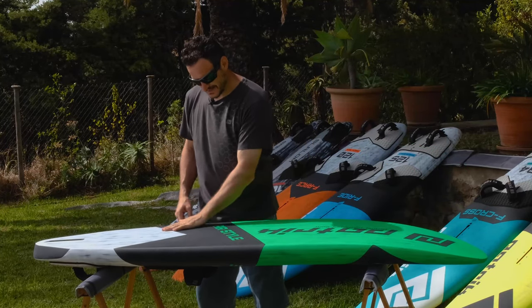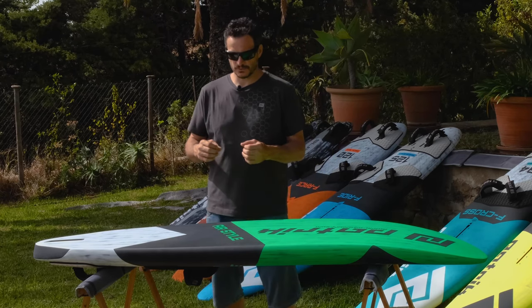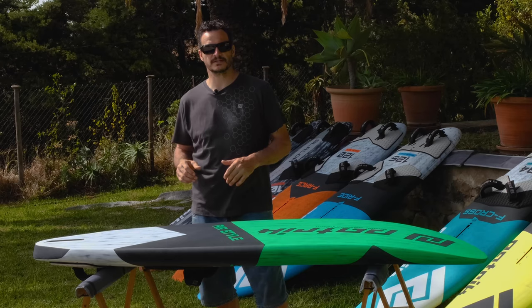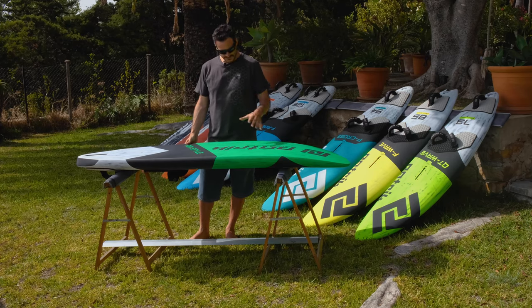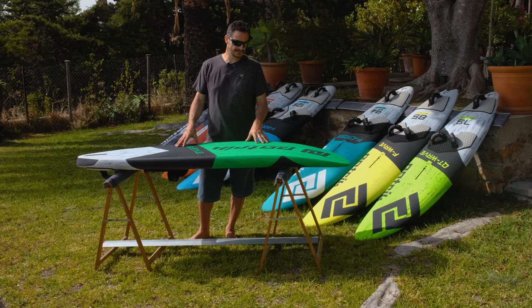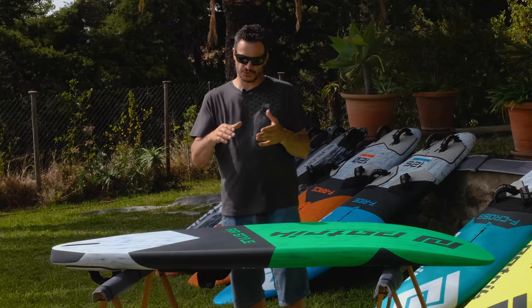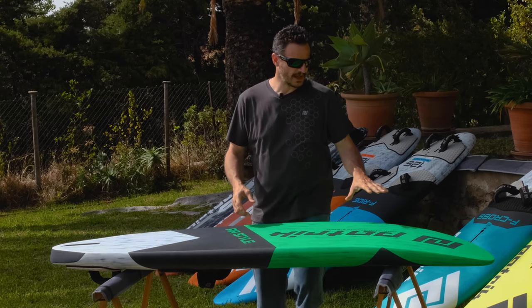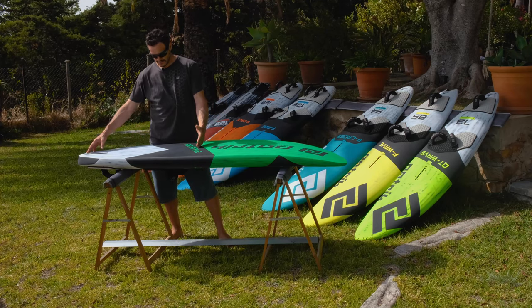The rocker line on that board is very difficult because the board is so short. We always had a slalom rocker line on the freestyle because it's important to plane very early and get to top speed quickly in a very short distance. For those who compete, you have a square of 100 or 200 meters and you have to do many moves in a very short time. Just cutting the nose off and saying 'that's a short board' doesn't really work, because the nose will start to dig into the chop and makes control very bad. If the board is too short and you dig in at the front, you just hit the upcoming chop, lose control, and everything bounces around.